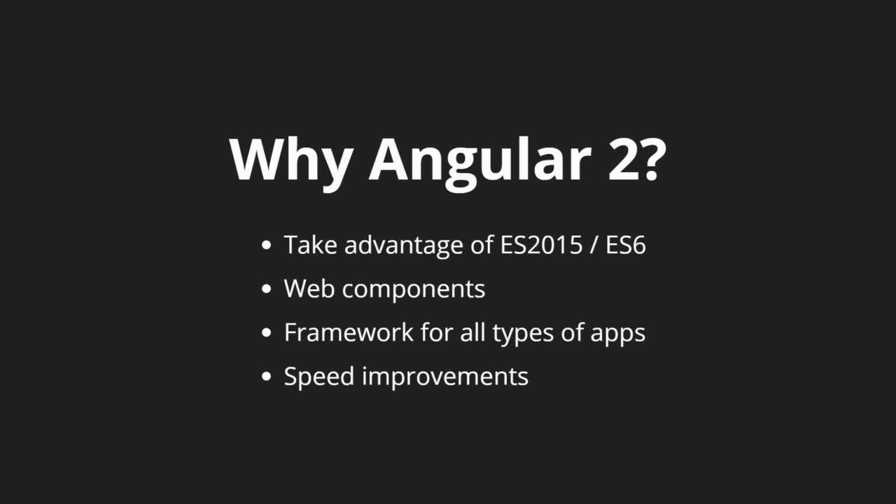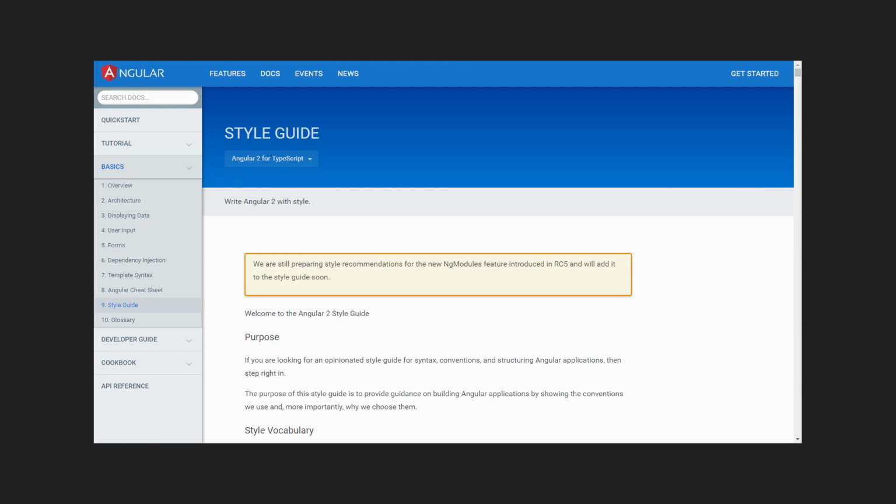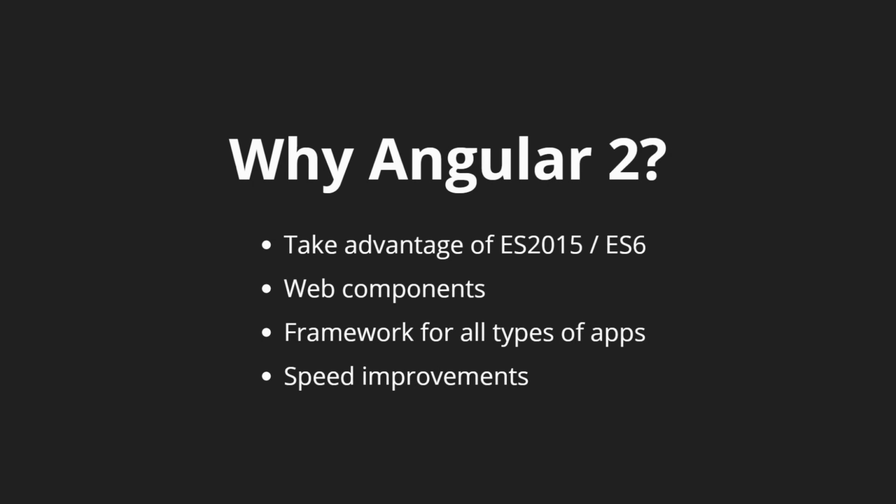The really great thing that I like about Angular 2 is also that it's built on some standards. Angular 1 did not ship with a style guide, even though we got really great ones towards the end of its life cycle. Angular 2 is going to fix all of that. We're shipping with a style guide straight from the start, and this will ensure that all of our applications have a centralized style so that when we move from an Angular 2 app into another Angular 2 app, we can hopefully know that every style will be the same and the structures will be easy to maneuver around. So on top of the benefits, let's start moving into building an Angular 2 application. That's what we're here for, and let's get to it.